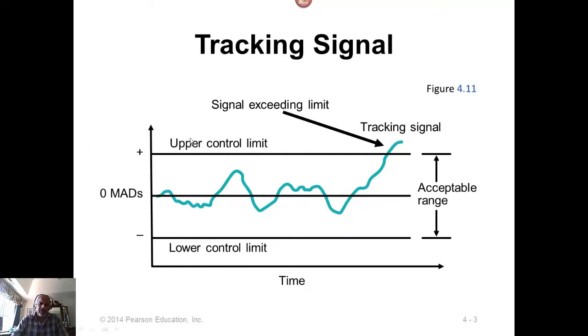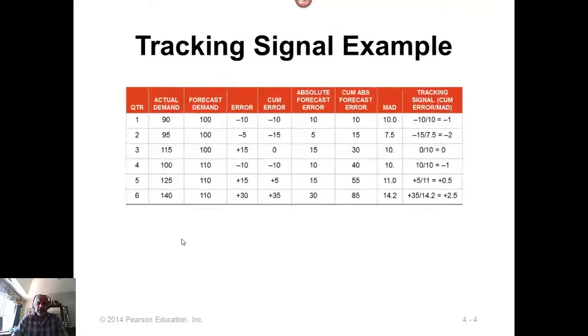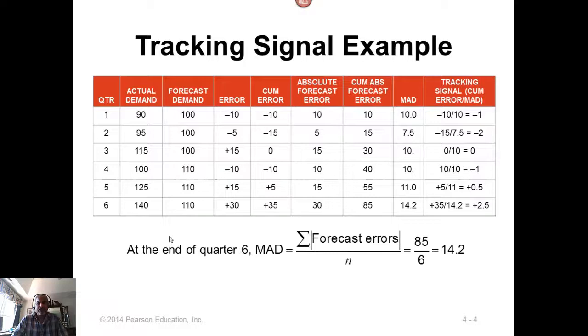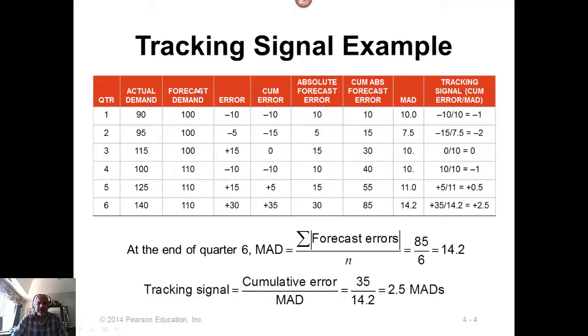Okay, the forecast is not accurate enough for us. Now, what should be the lower and the upper limit? Well, it depends on how accurate you want the forecast to be. If you set these limits too small, then you keep intervening all the time. But if you set the limits too far apart, then even when there is need for intervention, you may not intervene. So usually a value somewhere between plus or minus 2 to plus or minus 3 would be acceptable. And here is an example of actual demand, forecast, and how the tracking signal is computed. We will work out a different example in the next video.